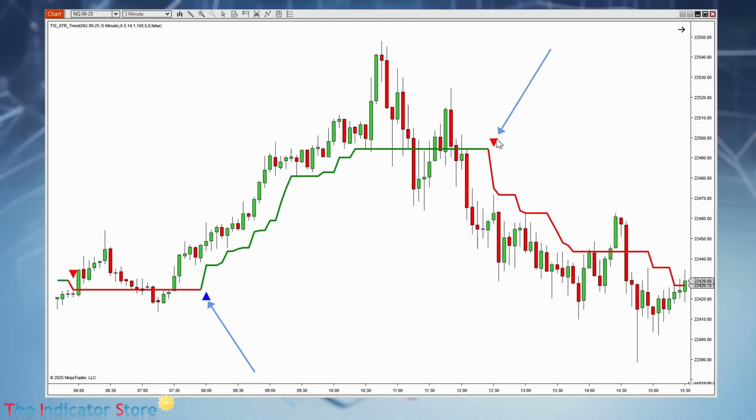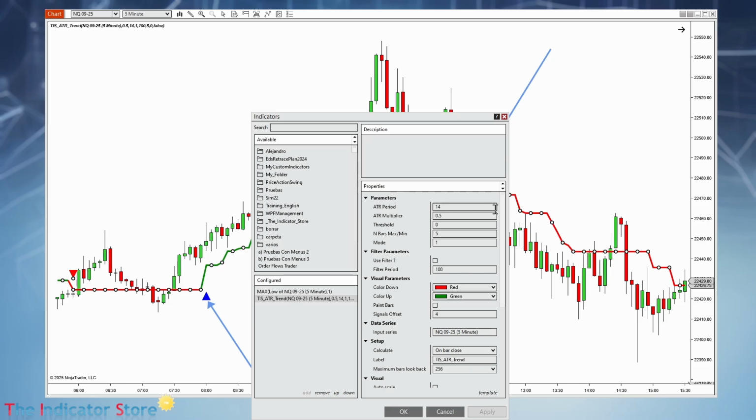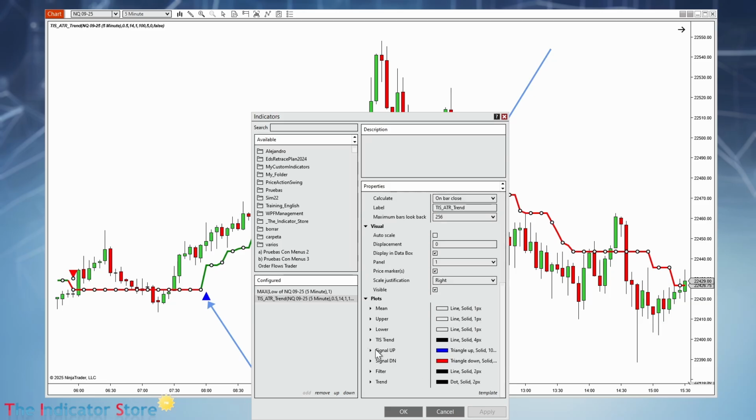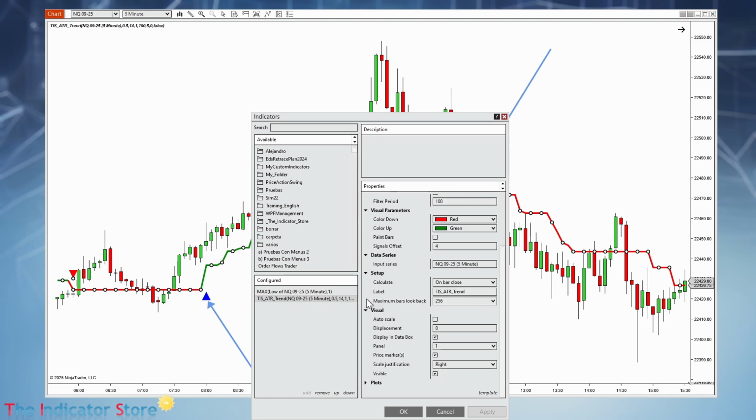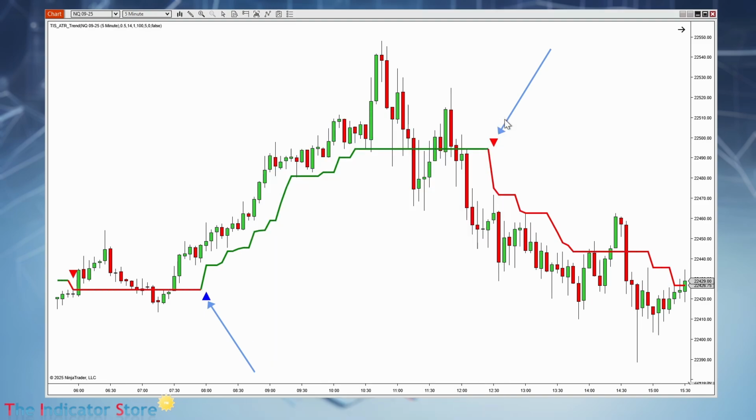If those are plots, and we know that this is a plot because on most indicators we can see that on the section plots we have triangle ups and triangle downs, but this is not always present. Sometimes some indicators have it hidden, so you don't know if it is a plot or not.